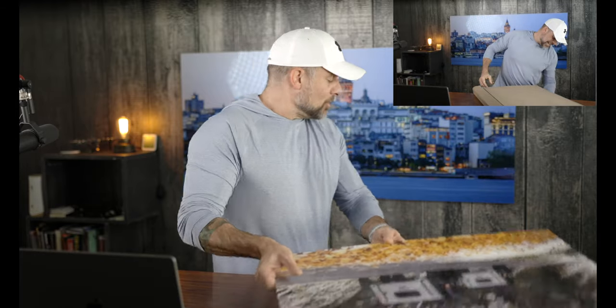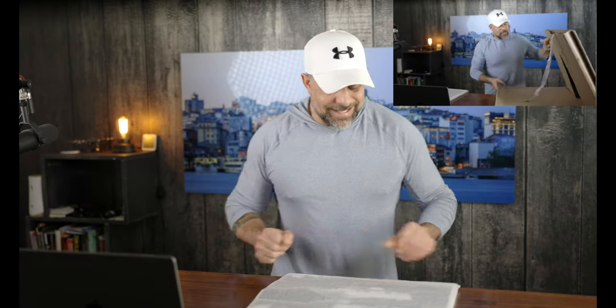So I've been testing out a lot of new acrylic prints. Hence this package that just came in that you saw me crack open, and I'll put some footage here so you can see how this was packaged. So if you were to order what is in here, which I think I know what this is. Actually, I do know what it is because I can see it through the package now. Obviously, that's going to come in a different box if you just ordered this by itself.